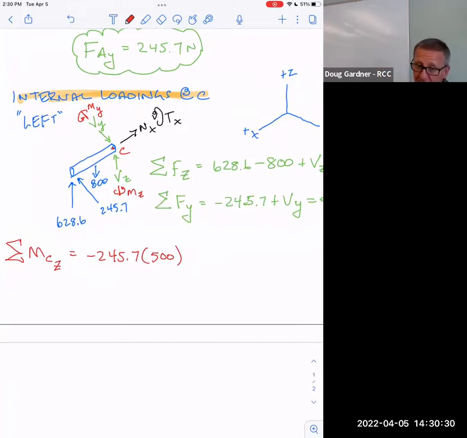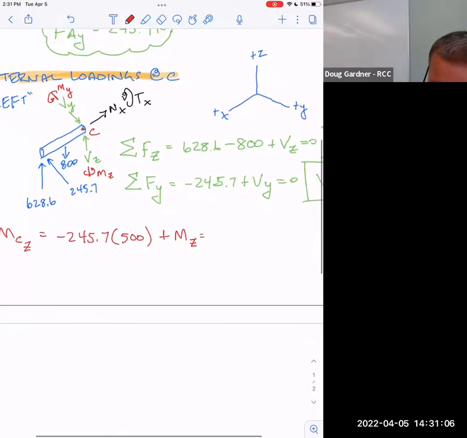So we got that trying to rotate, and then I guess that's it. Well, no. What do we have? The moment on Z itself, the actual fact that it is connected to something else that's not letting it do that. Isn't it connected to a piece of pipe that's not letting it want to do that? It's no different than before. Now here's where I suffer because I left 500 as 500 millimeters instead of 0.5 meters, because 0.5 times 245 would be like 120 Newton meters, and I'm going to get something like a bazillion for this. So I'll write them both.